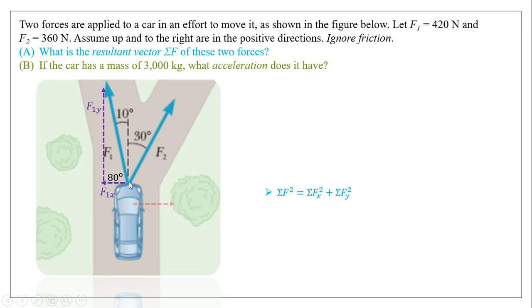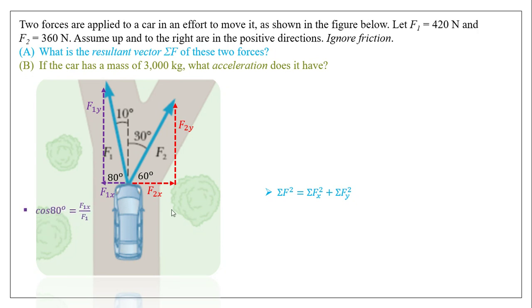Okay. So therefore, I can do the same for F2. I need to identify F2x, which I like to draw here. F2x is pointing to the right, and then F2y is going to point up because vector 2 is pointing right and up, aka northeast, while this is northwest. Okay. Therefore, F2y here, in the red, is pointing upward. And then the angle that I'm going to use here is 60 degrees. Once again, this is 90 degrees. 90 minus 30 is 60. I like to reference the angle that touches the horizontal axis so that I can use cosine as x and then sine as y. All right.